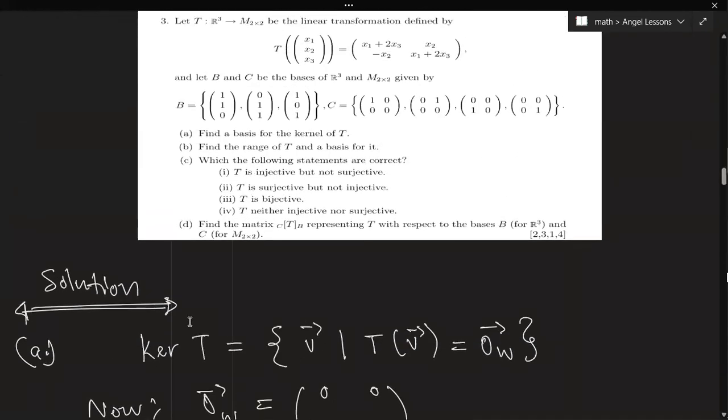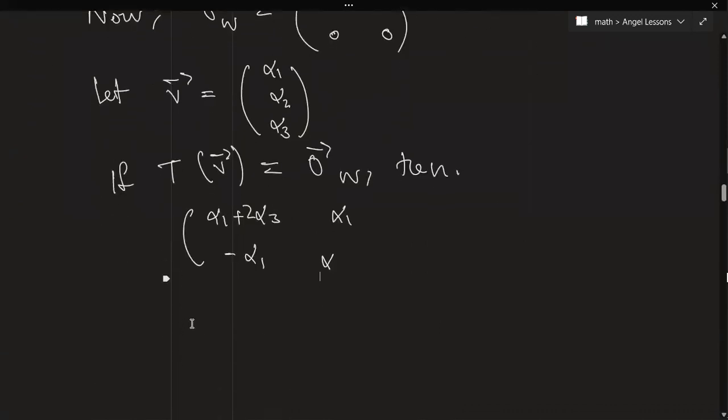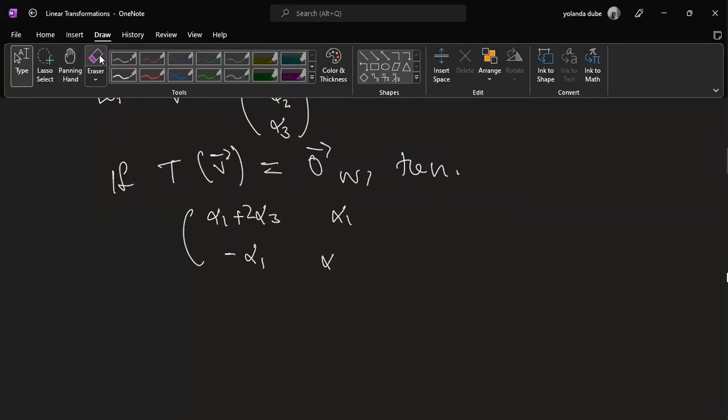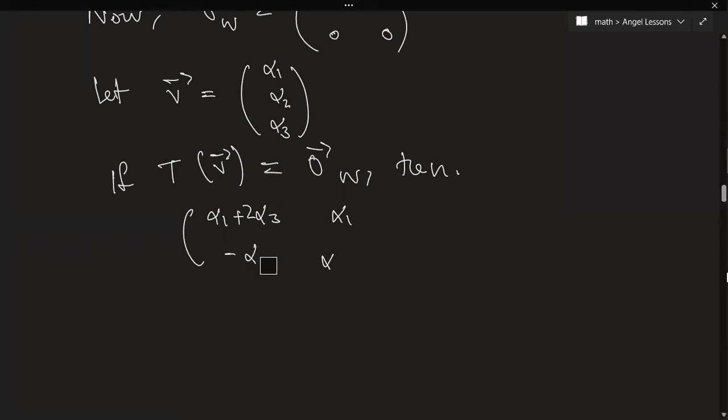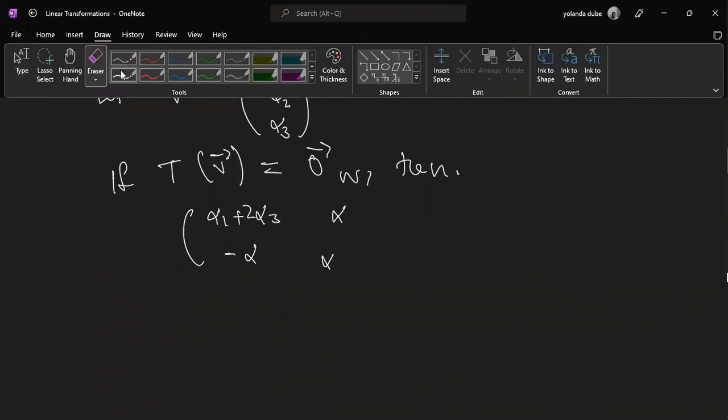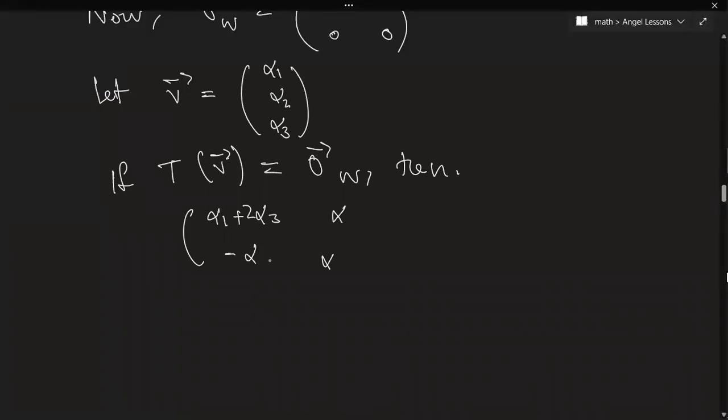Can you please repeat? I just want to see what you did. So that's what our transformation is equal to. Okay, cool. I got that. Sorry, I put the wrong subscripts there. So here I'll have this, and then I'll have alpha 1 plus 2 alpha 3. So I know that this has to produce that.